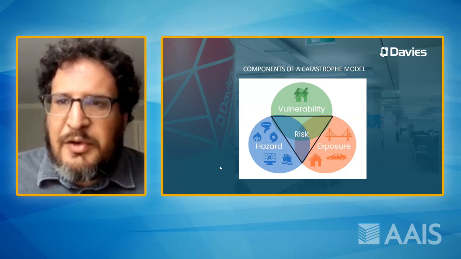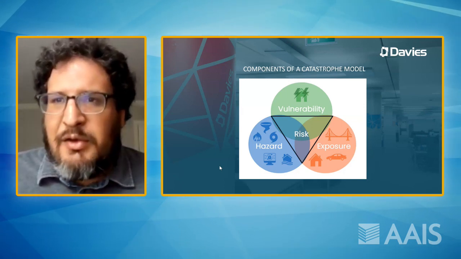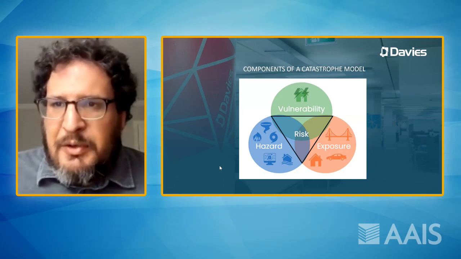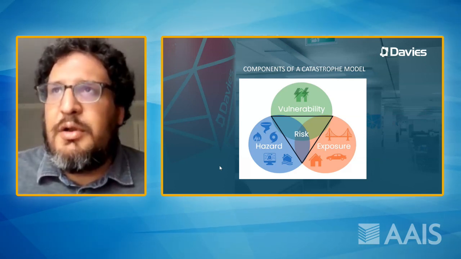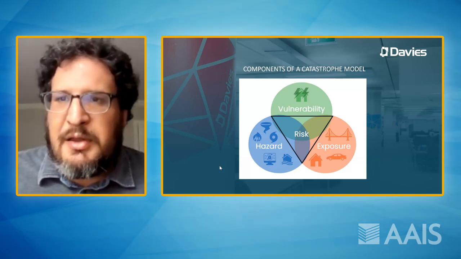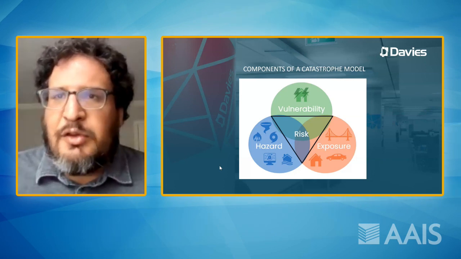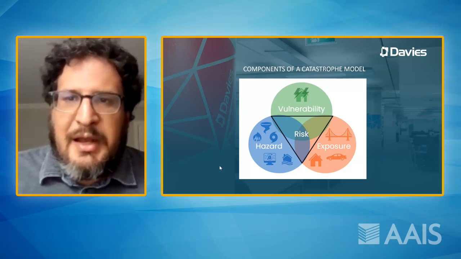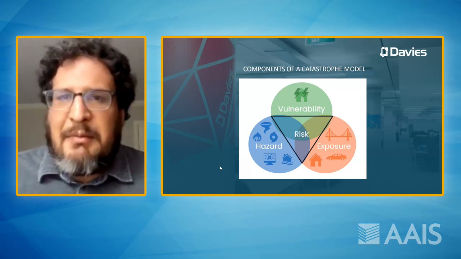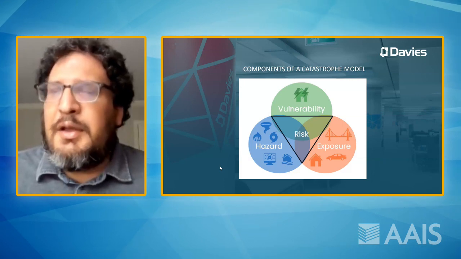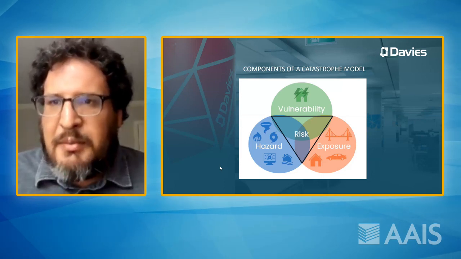So the combination of the hazard and vulnerability component produces an estimate of how much damage is done to every home within the wind field of the model. That's where the exposure component comes in, and we're looking at what homes are written by an insurer, what the limits are on those homes, what the deductibles are on those homes, what the overall limits are, how reinsurance comes into play. And they're using that to project out the loss that a particular insurance company is going to take related to that storm. They'll aggregate that up across various different storms or various different years, however the model works, and that will produce the total catastrophe model estimates for that insurance company. That's a very, very oversimplified take on how models work, but it's a pretty good framework to look at it from.